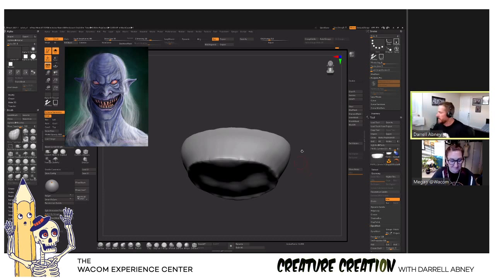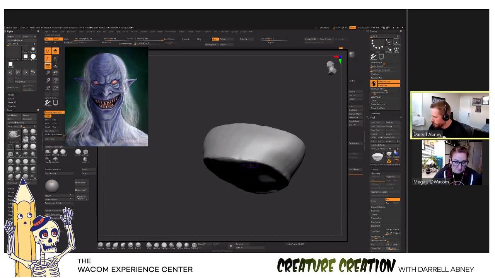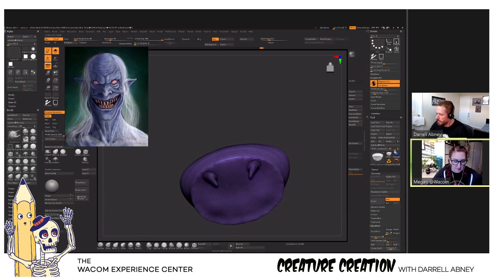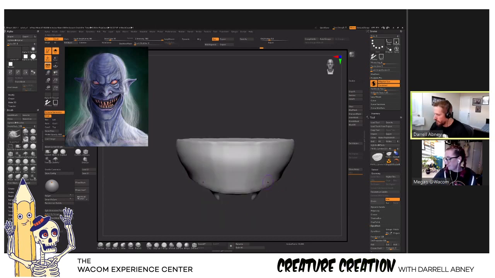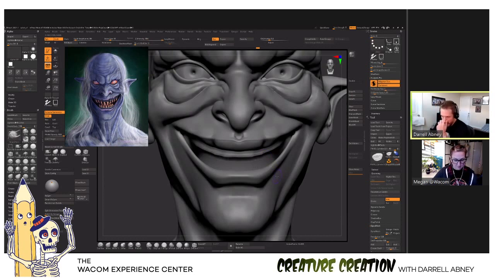Oh, speaking of Sculptris, this is the Sculptris mode. In the stroke menu, it only works with certain brushes, like the snake hook brush. You can turn on Sculptris and then pull a tooth out. It auto redistributes the topology instead of just stretching one poly super far. It's retopologizing as you go, so it makes it a little easier to pull things out.